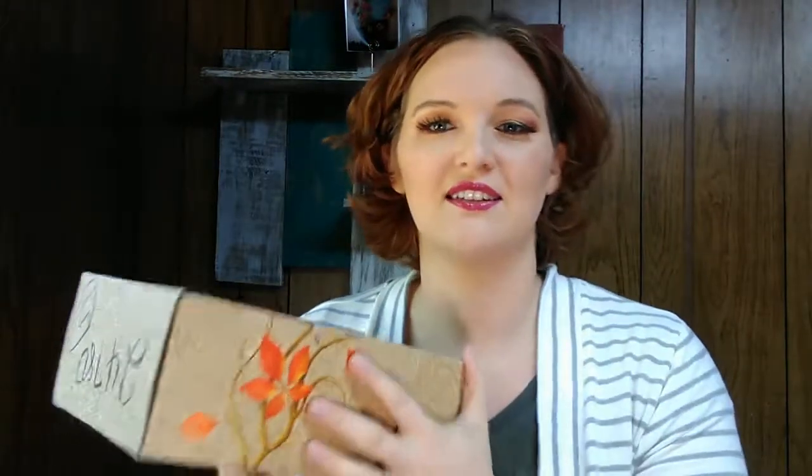Let's dive right into this box — I'm super excited. The packaging is cute with the fall-themed leaves. I did cover up my address. I love when the packaging goes along with the theme of what's inside, is branded — it just adds a level of excitement to the box.